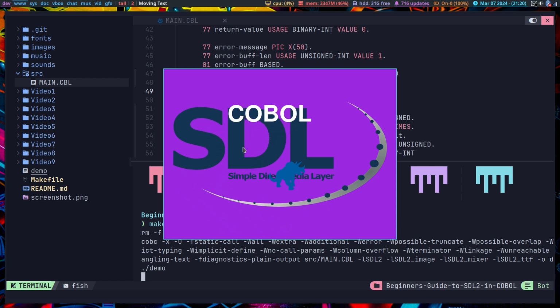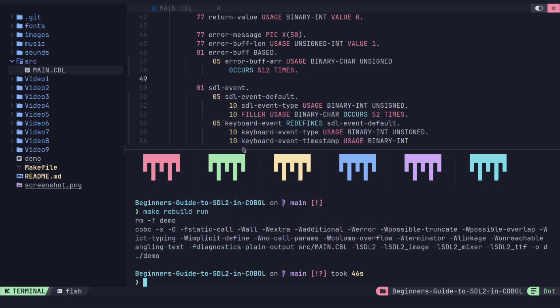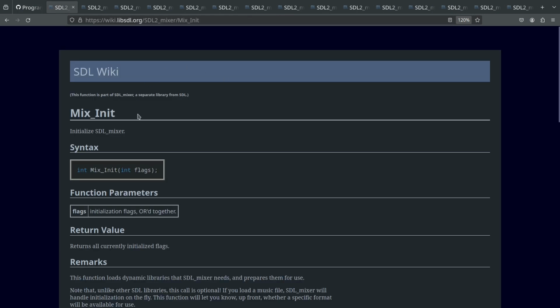So in this video, we're going to work with the sound and the sound effects and probably the music as well. So we're going to target both of those at the same time. Let's talk about the sound. This is going to be another module for loading sound, and we're going to use mix init. I'm just going to cover a couple of them real quick before we dive into the code.